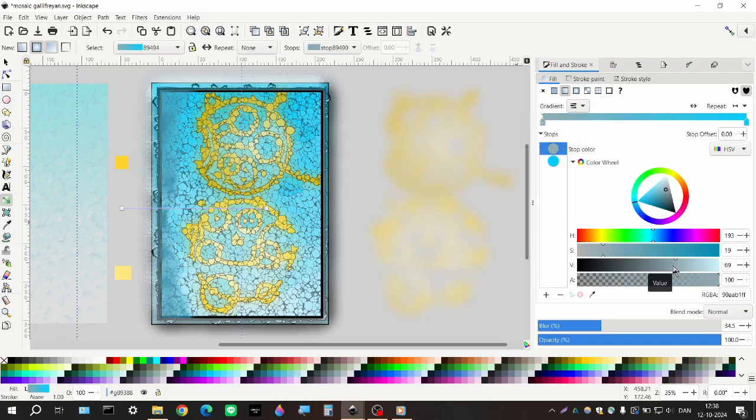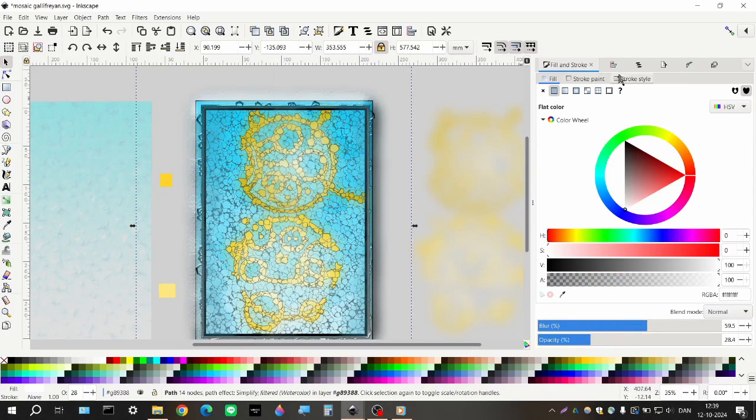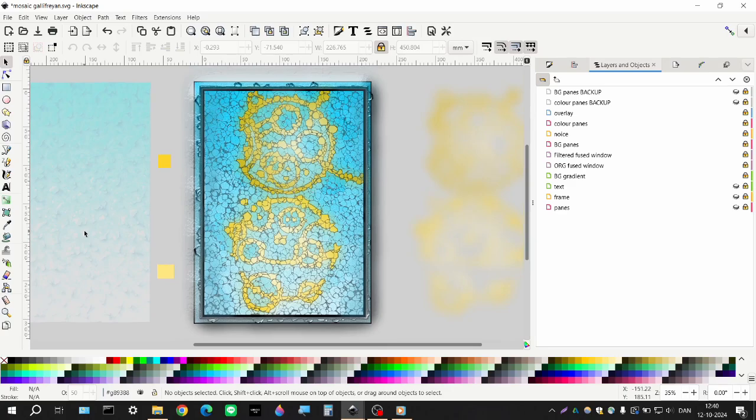I have a copy off to the right there, but essentially it just diffuses the light a little bit and makes it blur the lines a little bit more. Now I added some extra lightness to the center there, and I added a little clipped group off to the sides to darken the edges a little bit.